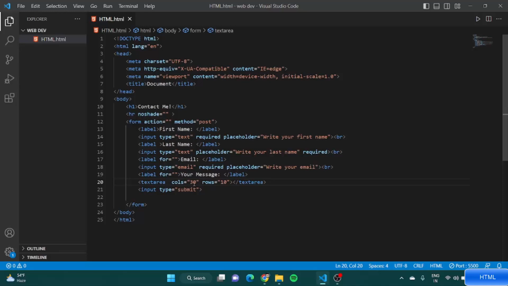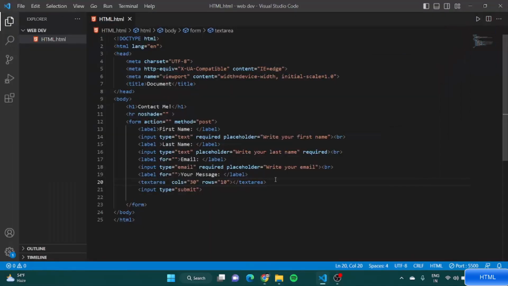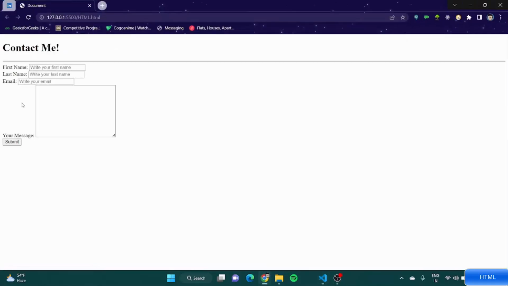This columns attribute tells us how wide our text area would be, and this rows attribute tells us how long it would be. Let's first of all add a BR and save it. You can also change the width and height through this button as well, but for the initial boilerplate, it should be like this.